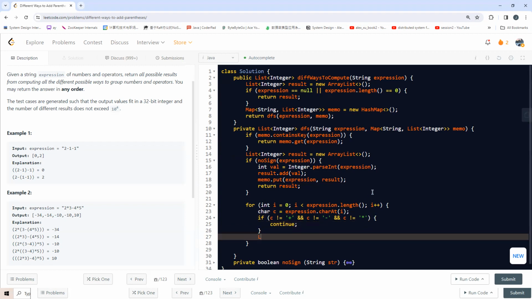Otherwise, we are going to have a list of integer. For example, we cut the two parts, like list of integer list one, right? List one equals DFS expression substring from 0 to I, right? I is like the next, that is a character, right? In the memo.